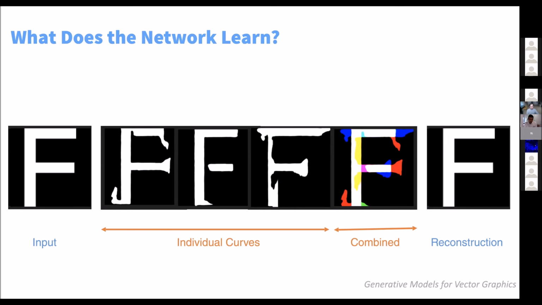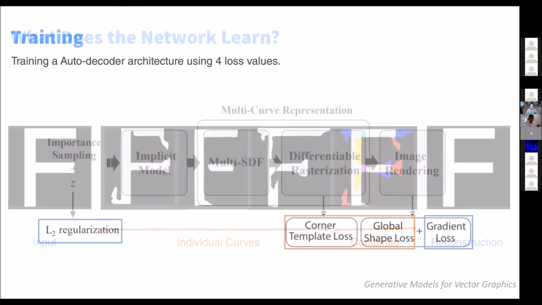Now try to imagine that if we had to get these individual curves as a supervision signal, I would not know how to even collect such a data set. But this we can do directly with only corner-level supervision. Corner level means we have a corner detector that tells us to zoom in on the corner part, and then the network finds out what the individual curves are and what the combination of the correct plus and minus is to get the right shape. And this is a very clever way of setting up the problem that Pradyumna came up with that I really like, and it works quite well, as you will see here.